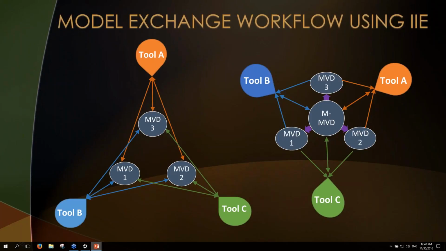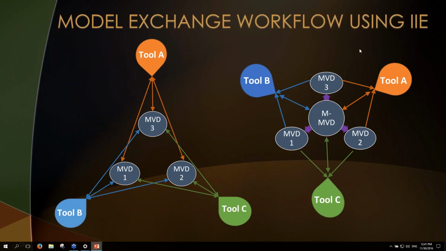So with that, right now we expect BIM authoring tools to implement. So we have several MVDs. We have MVDs for energy analysis. We have MVDs for structure analysis, for circulation. We have a lot of MVDs. And we expect BIM authoring tools to implement all of those MVDs. But those are very expensive to implement and even more expensive to maintain for changes. So the result is we only have a couple or a few MVDs that are widely implemented by different BIM authoring tools.